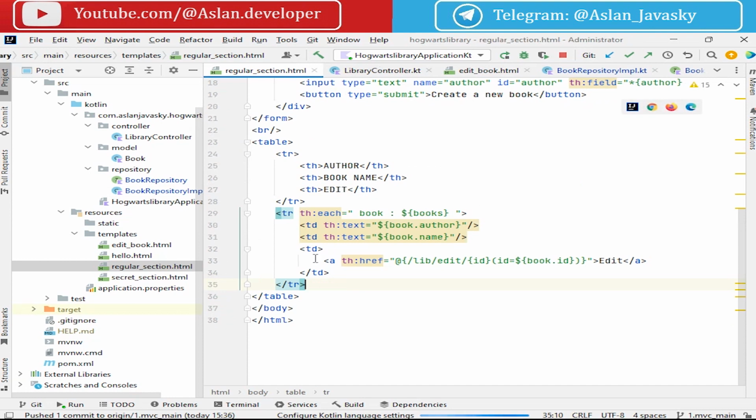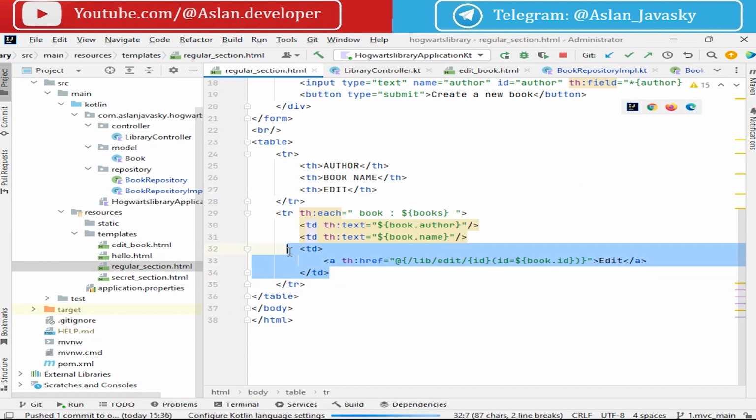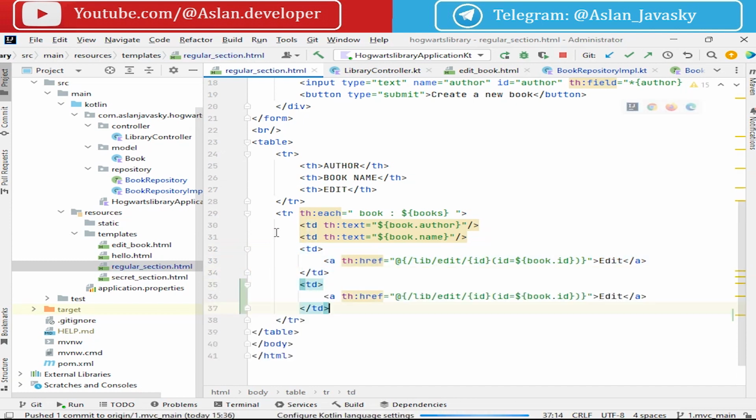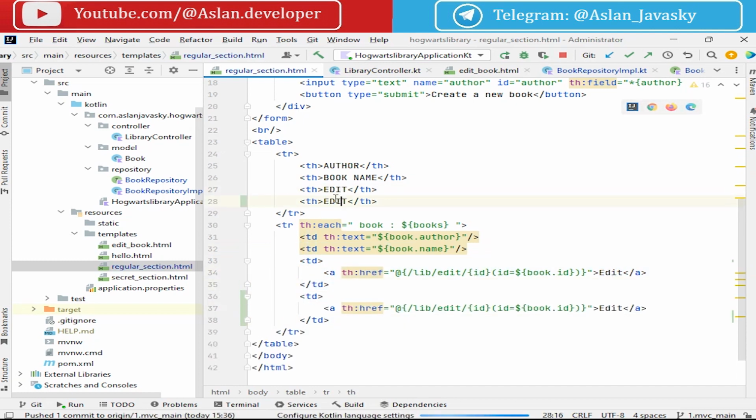Open the regular section and create a new column. Its name will be remove. Let's write delete, and write a path variable: delete and the ID of this book.